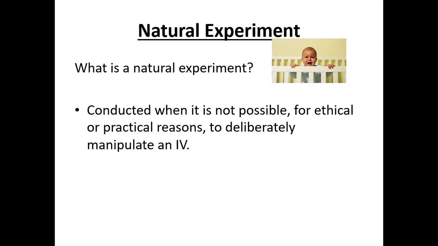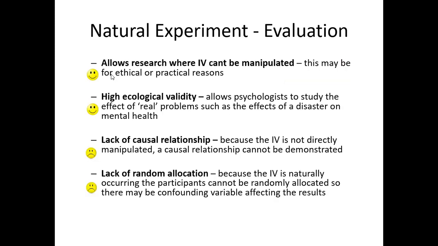Another type of experiment is a natural experiment. This is where you do not manipulate the IV directly, and the IV occurs naturally. So if you look at a breakfast club on someone's GCSE performance, that breakfast club and those GCSEs would happen anyway. The researcher doesn't directly manipulate them, they just go in and look at the effects. So that's what a natural experiment is.